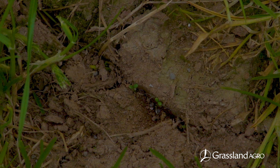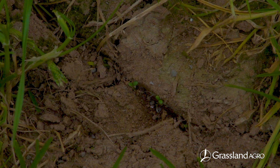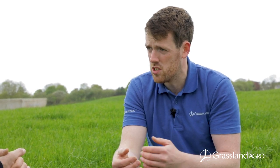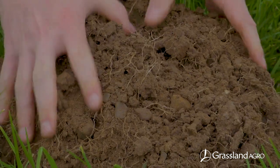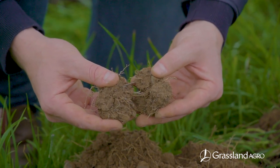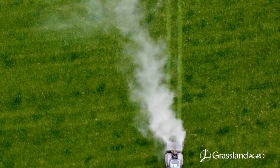The key with clover is the rhizobia — we need to get the nodules developed and get the rhizobia working. This clover was stitched two weeks ago, but it's not going to be fixing nitrogen until 12 months' time. That's how long it takes for the stolons and nodules to develop and for the rhizobia to actually start working. So it's a long-term job, but it's very important that the farmer establishes it correctly. There is a minor bit of compaction, and that's partly why Fizlet has been applied — to counteract that and help get the clover established.